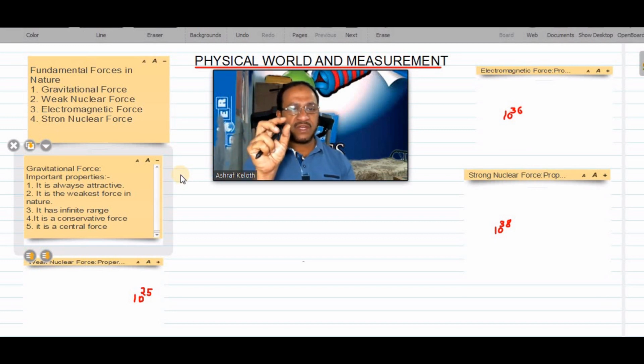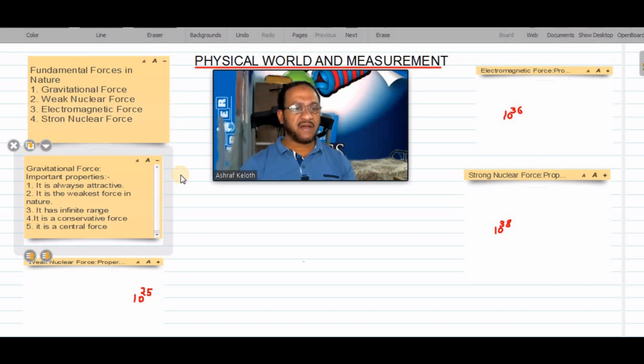You will get a force very, very small, nearly zero. You cannot feel it. But you can feel it if your mass is just like the mass of Earth. Suppose you are growing in size, and one day you become like the Moon, and the other girl becomes like Earth. Then if you multiply the masses m1, m2 and divide by the square of the distance, you will feel the force. Right now you cannot feel the force of gravity among you because your mass is very small. But still the force of gravity exists.